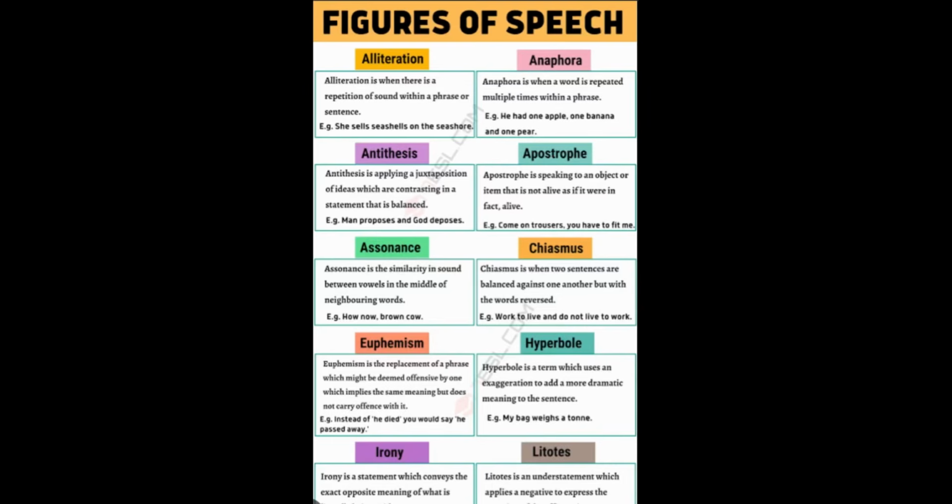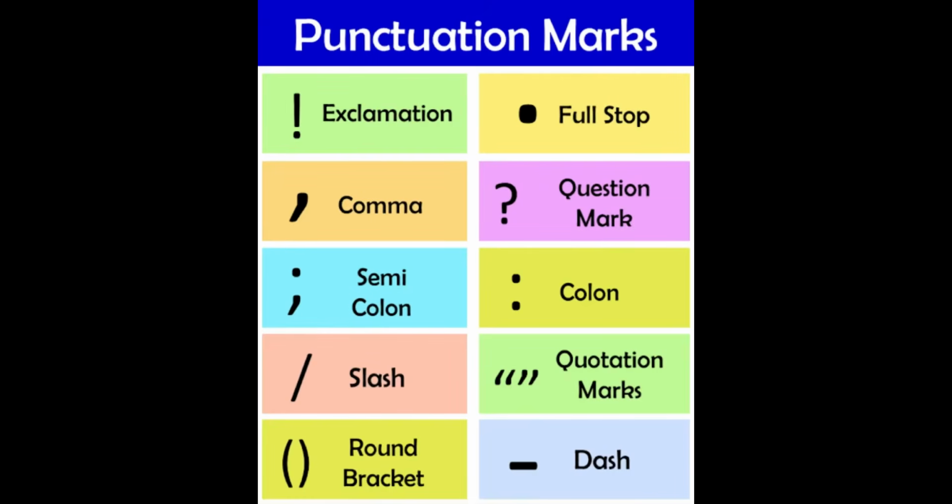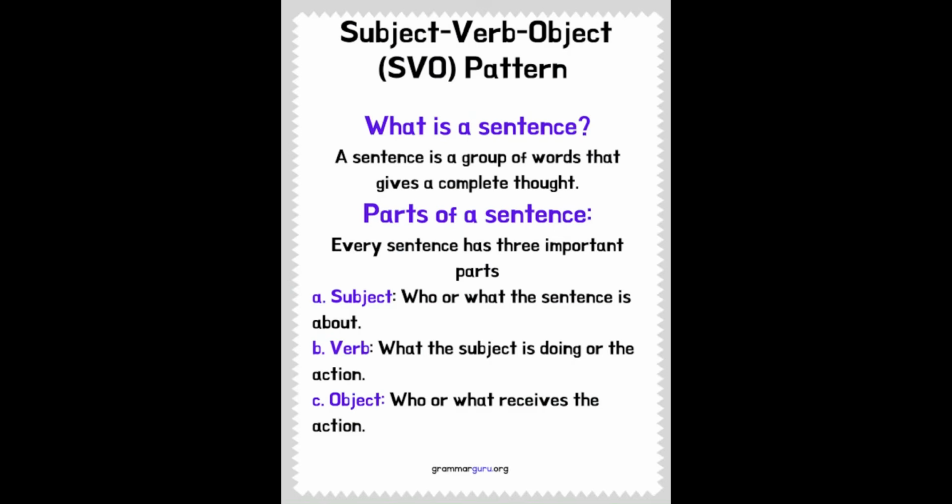It's your nouns, your pronouns, your verbs, adjectives, prepositions, conjunctions, interjections, adverbs. Those are your parts of speech. And then you also need to know your sentence structure, how to properly structure your sentence, your verb, your subject, the object, know how to structure your sentence correctly. And also know how to use your punctuation correctly. The correct use of commas, full stops, semicolons, parentheses, all of that.